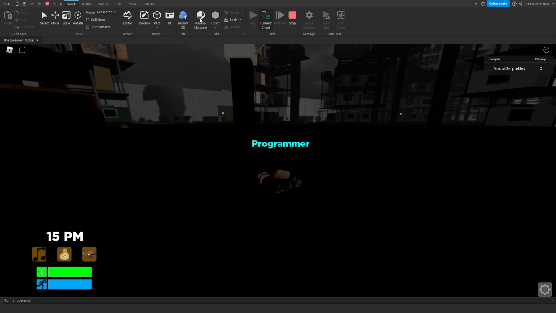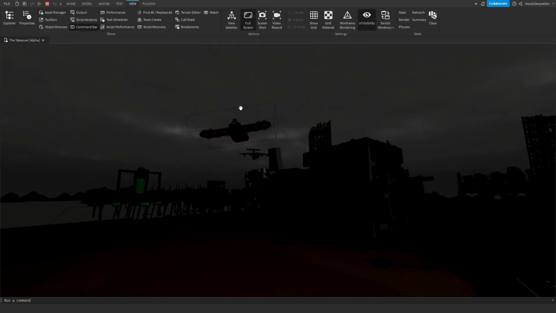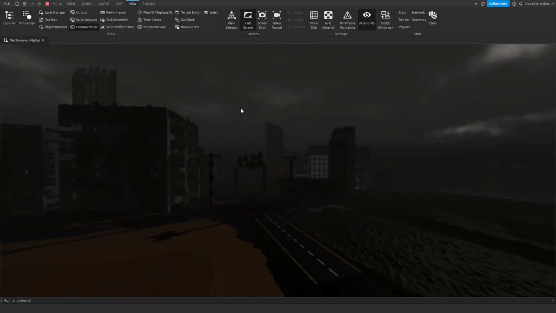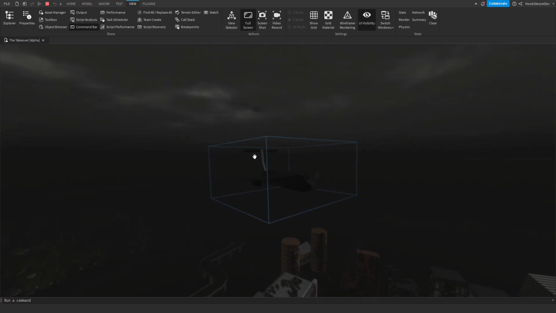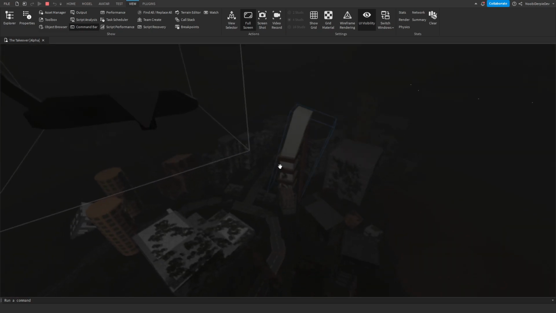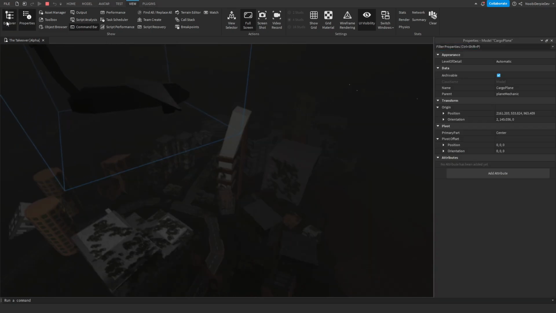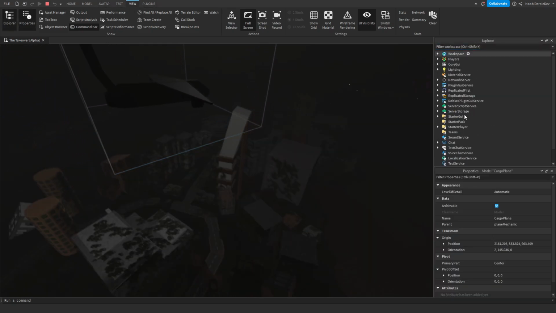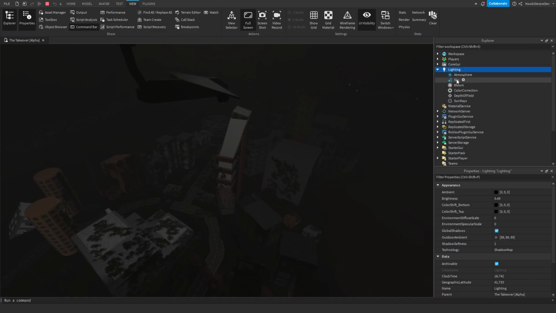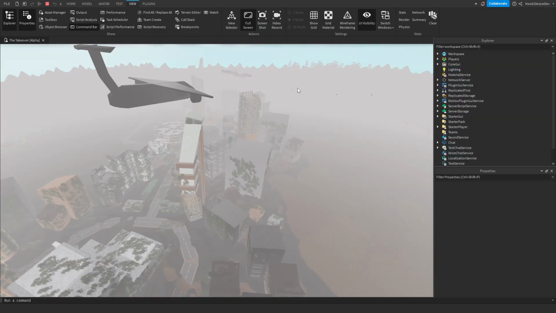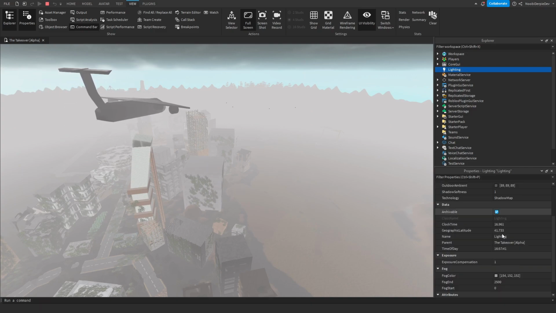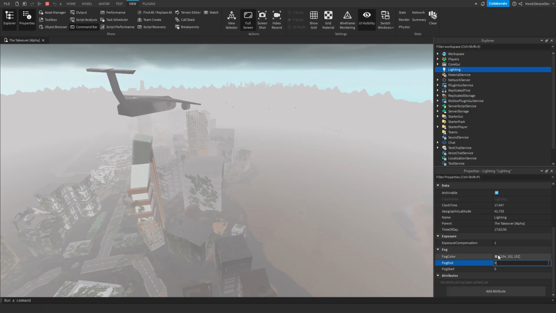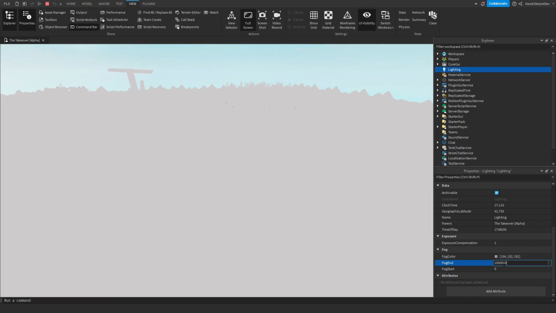So if I just switch to the server side, oh, as you can see, we got moving alien ships too. Oh, now we can see it. And we got a cargo plane too. As you can see, the cargo plane, or the Jailbreak cargo plane. But this game was just so big, it just didn't work. So if we would go to this, and then we would go to lighting, and then just remove all of this, and maybe change the fog, because the fog is annoying. Fog end 0 maybe. Okay, nope. 10,000, 100. Okay, there.